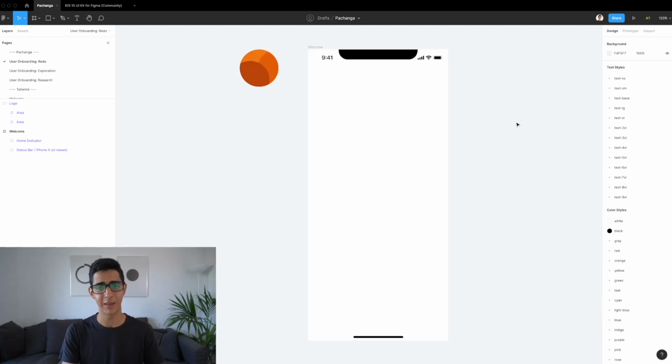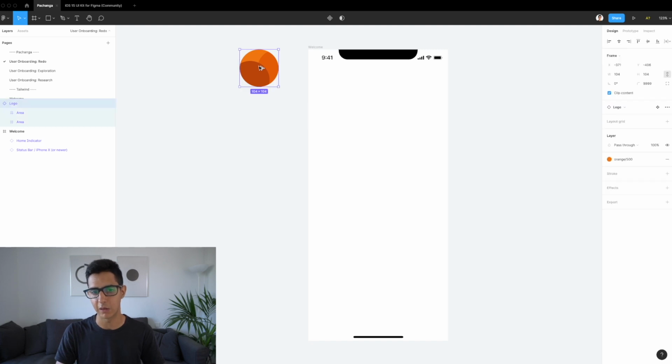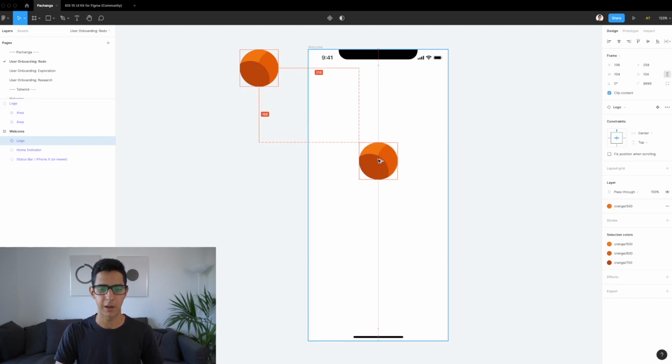Now, if we are dealing with a user onboarding experience within a mobile app, which is going to be the case in this video, the first thing that we have to think about is typically going to be a splash screen. Splash screen is that screen that appears on the app while other things are being loaded up in the background, typically some kind of sign in or sign up form. So we're going to be designing the simplest splash screen in the universe of design, and it's going to be literally a duplicate of this logo.